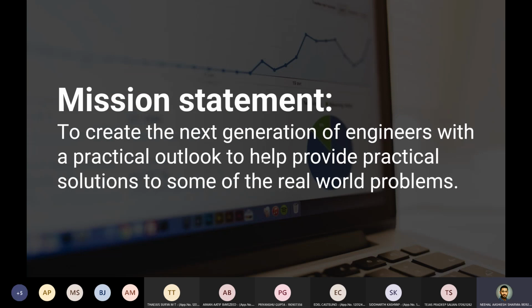e-Yantra is an initiative sponsored by MHRD under the National Mission on Education through ICT program. This is an initiative where the MHRD wishes to create a greater level of innovation and technical literacy amongst all students and innovators in the country. e-Yantra is handled by IIT Bombay, and the mission statement is essentially planting the seeds of innovation and incentivizing students, school children, and college students to find solutions to real life problems. That is our calling as engineers after all.